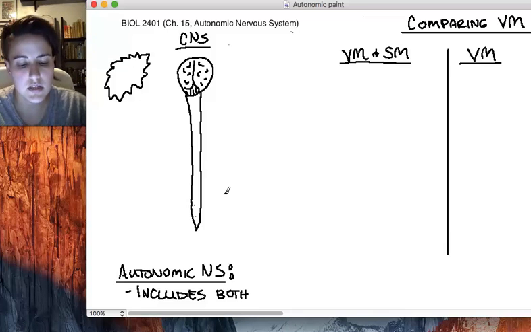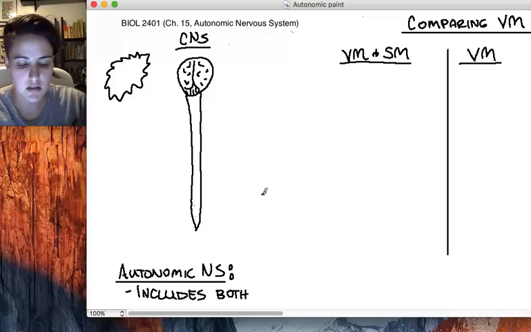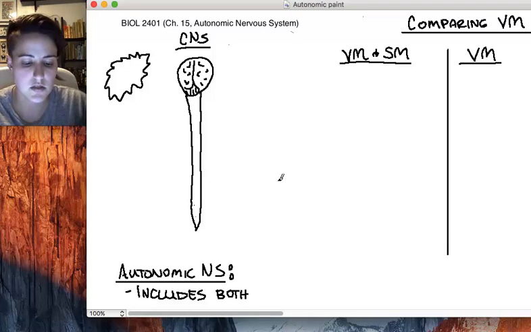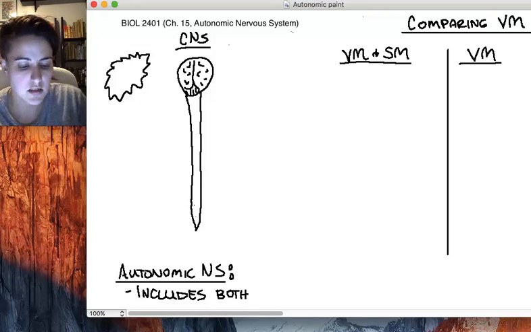Hi guys, this is the video lecture I told you to watch over your Thanksgiving break. This is chapter 15, the autonomic nervous system. This first part is just a review. We've seen this drawing many times, so let's take a look at this.